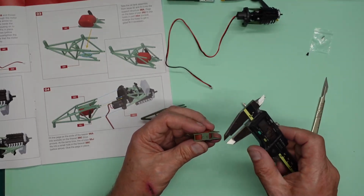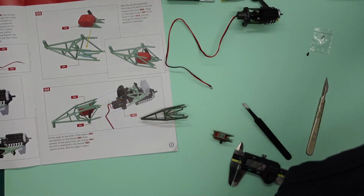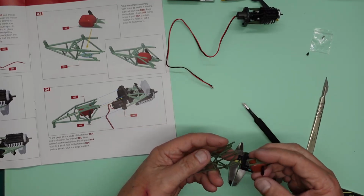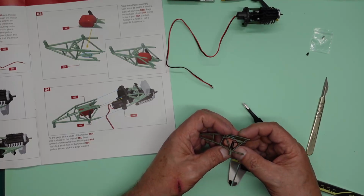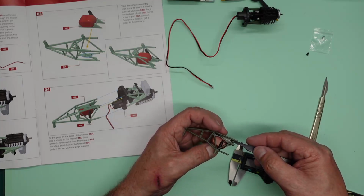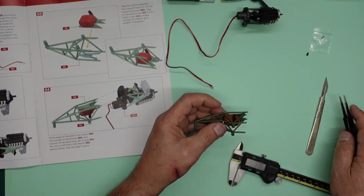Okay, so the pin is 2.13 and that's 1.7. So I know that this drill on here is 2 mil. So that's way big enough. It should go in easily. Should be the operative word. There we go. That took some doing.